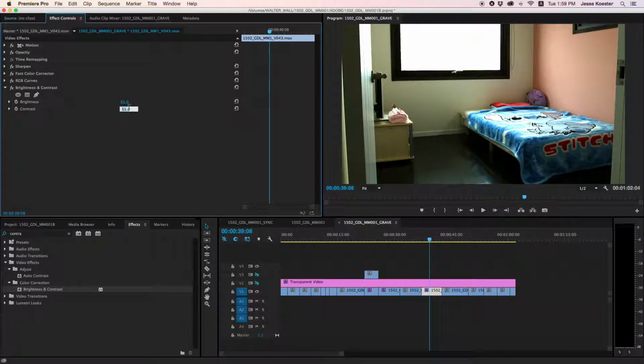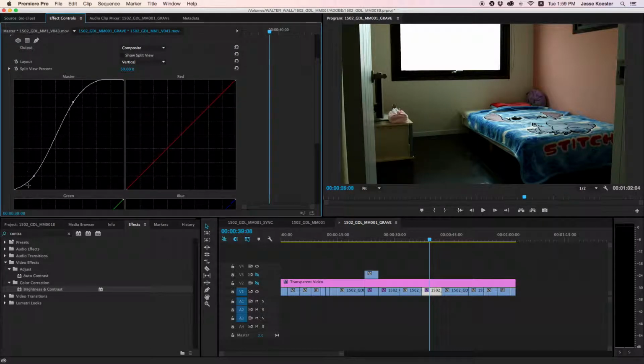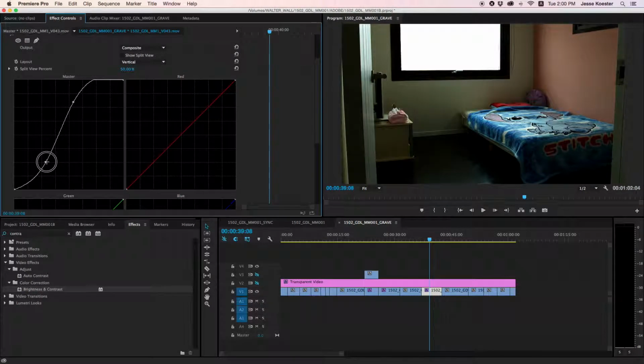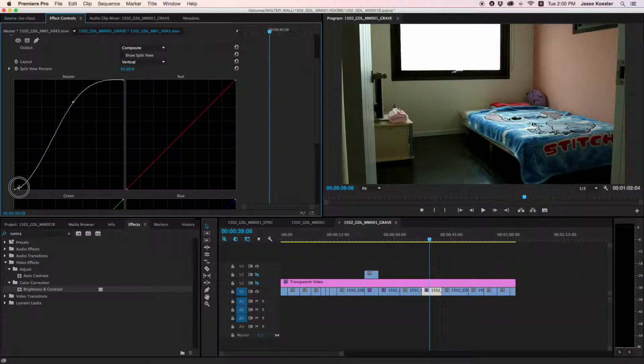Let's take that back down to 30 for the contrast and 20 for the brightness. That's looking a little dark, but we've got a bit of the brightness recovered. Let's go back to here. We still want black blacks, but if we bring this little toggle all the way up, we're crushing too much. We're losing too much visual information. So bring it down. You still want it to lock in on those inky blacks, and moving this down will even out those lights a little bit.